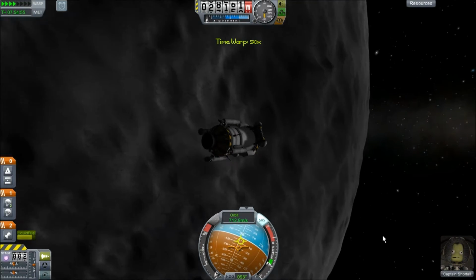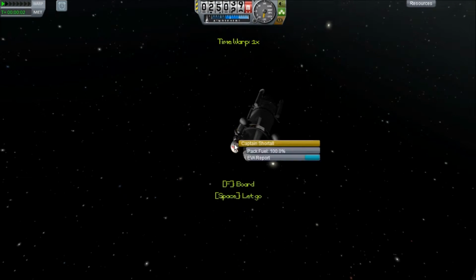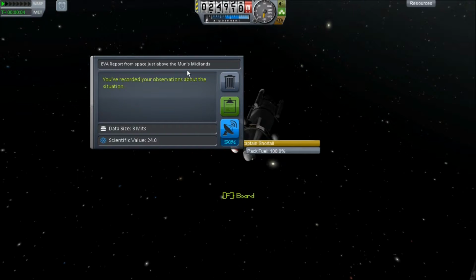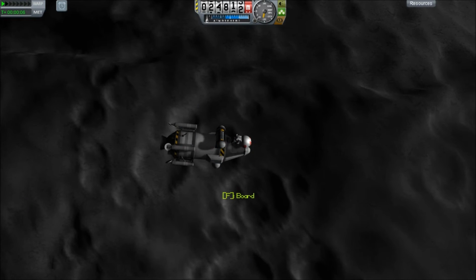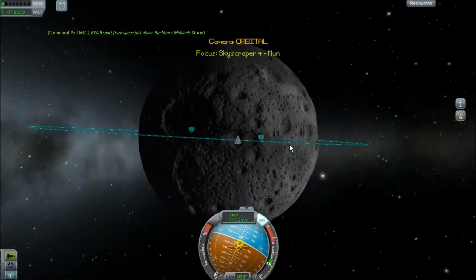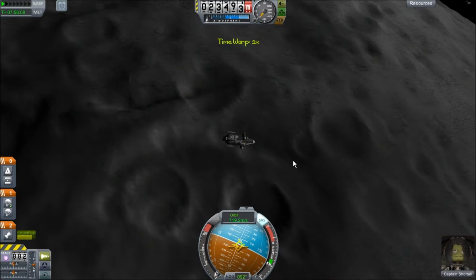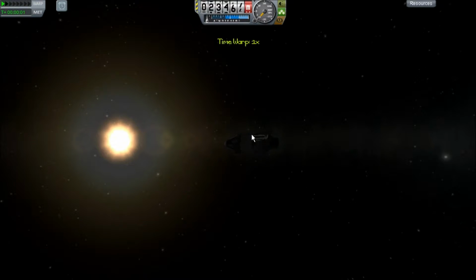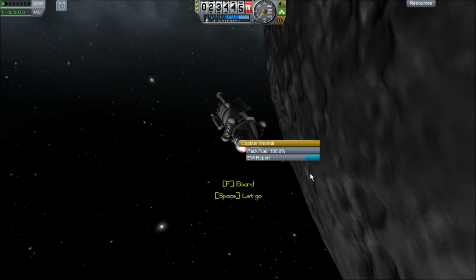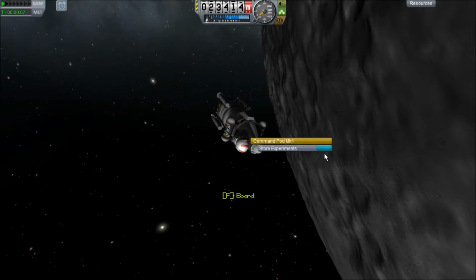Let's zip on forward a bit. How about here? New EVA, and new EVA report here. Mudlands. Let's grab that. Let's reboard for the time being and take a quick peek. Keep it going. How about right here? That looks like another crater. Grab. I wish it would just focus so that I could actually target my dude straight off the middling craters. Let's take that.